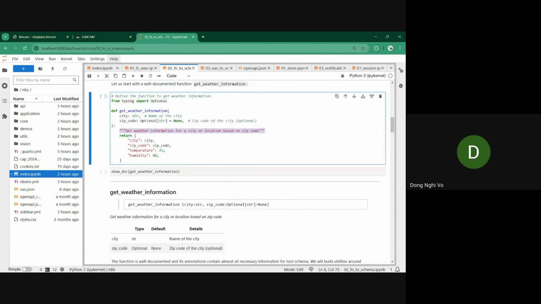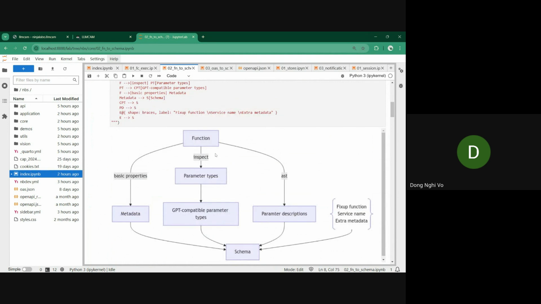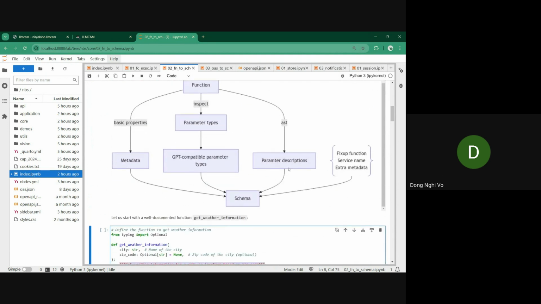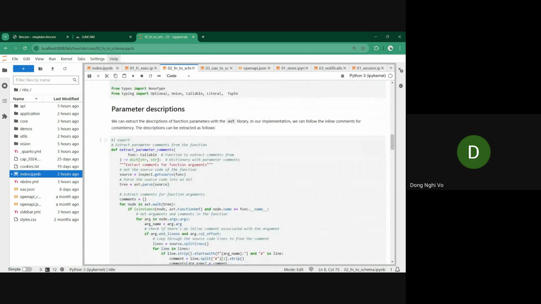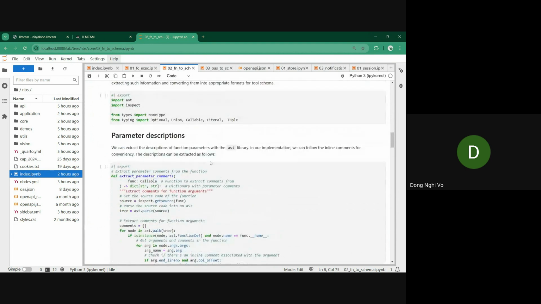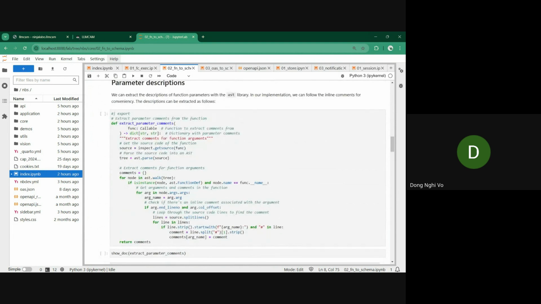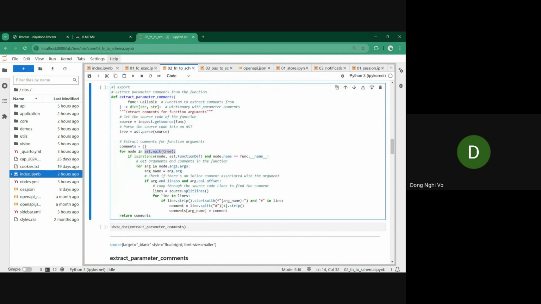So we can go step by step to extract the information from this function in order to form a final schema. First, for the parameter descriptions, we just use AST, and then we walk through the parsed source code and split out the inline comments.